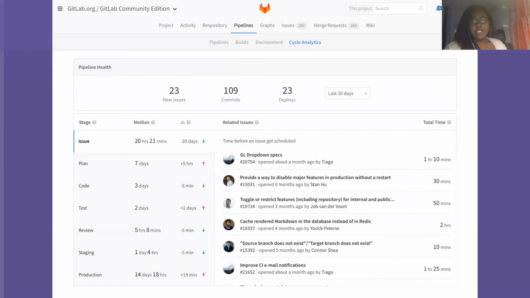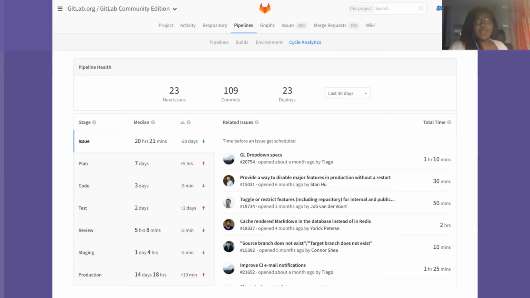That's great. Just a follow-up question. When we initially announced this, we talked about the importance of following GitLab flow. With the changes in 8.13, do we still have those same requirements? I imagine there are naturally dependencies, like you have to use GitLab CI to be able to track the test stage, but can you still move through issue, plan, code without following all the steps of GitLab flow? Yeah. With this change, you can still do the issue, plan, code, test, and review phases without needing to deploy with GitLab. Of course, staging and production have to be deployed by GitLab, because otherwise we cannot measure those last two stages. But the first 5 stages we can measure now, even if you don't ship to production with our CI solution.